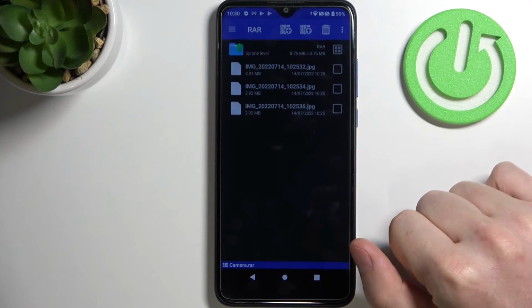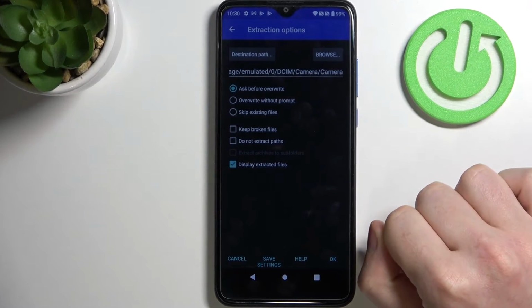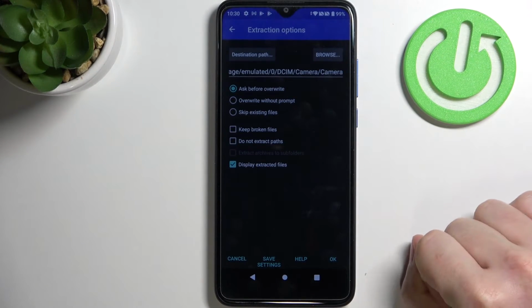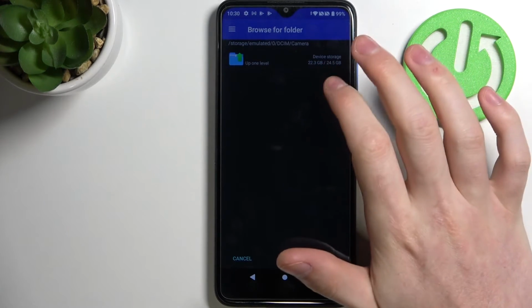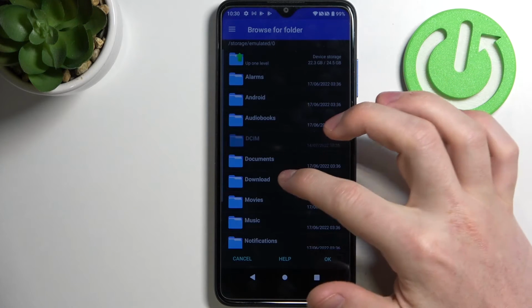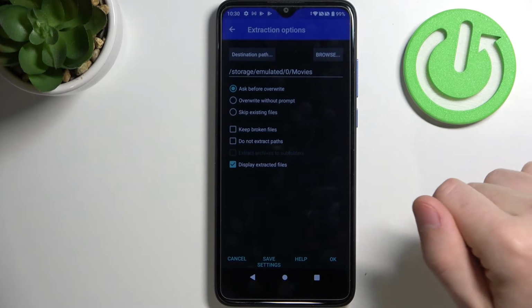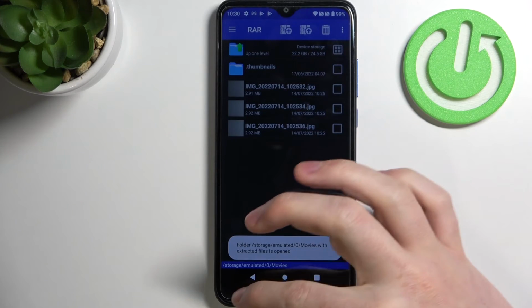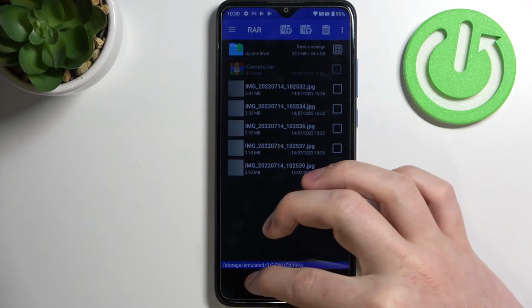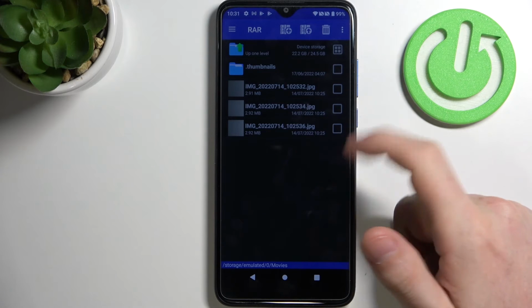Now click on this RAR file, click on the arrow pointing up. That way we'll unpack everything from this archive. Select browse, choose the destination where you want to unpack it, and in this case let's go for the movies, and click OK. Then click OK again, and instantly your files should be unpacked. Now let's move on to the movies folder, and here they are.